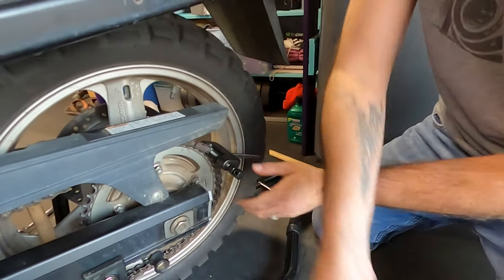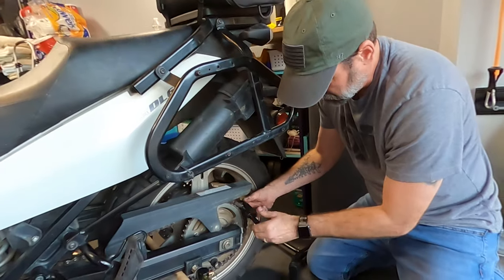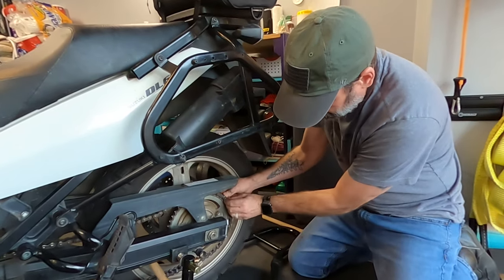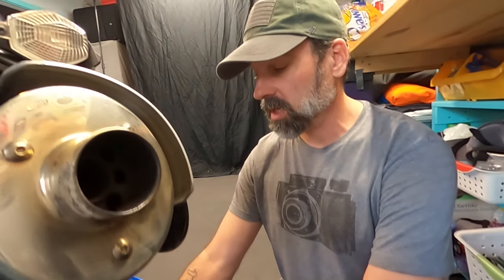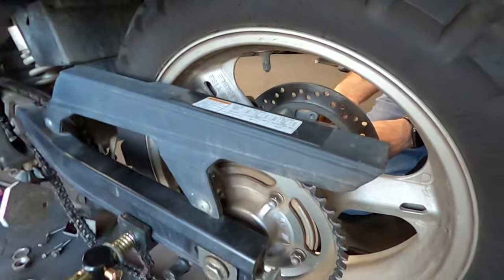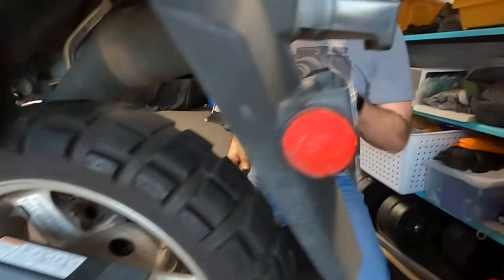Pin. Awesome. So we remove this tool and the plunger. And we have a loose chain. So now that we have the chain taken off, all we have to do is take the wheel off. Take the bolt or the nut off. Rubber mallet. So now we gotta push the axle out.